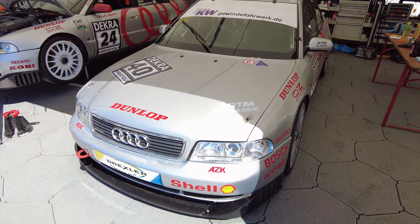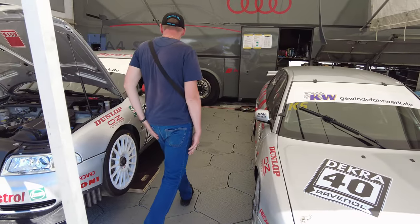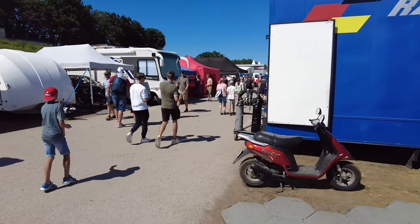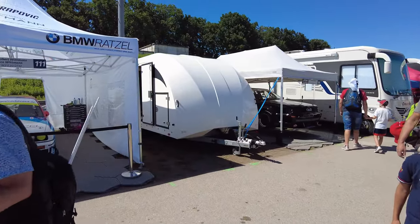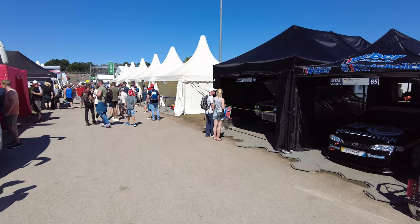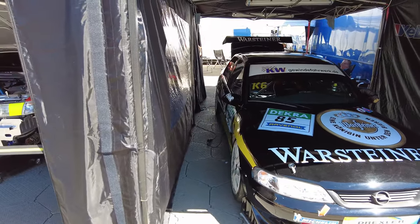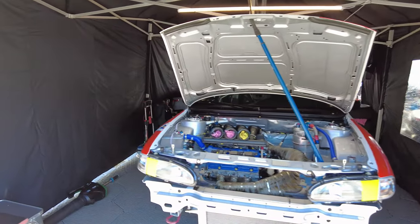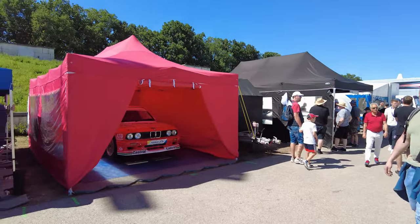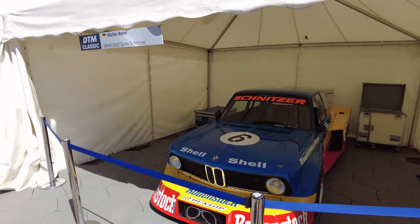Here we go — STW, or for those of us from a UK vintage, super touring cars. For me, the best touring cars, the best racing cars that ever graced God's earth. Absolutely stunning rule set and regulations, and there are some very spectacular examples. Here we go — this is a Group A BMW as well, also very, very nice. My apologies TCR fans that you might be wanting to talk about TCR, but our paddock's a long way away from where I am and we've seen a lot of TCR cars recently, so I thought you might get a kick out of seeing something a little bit different. And it gives me a good reason to have a walk around and see a Mondeo — you don't see those very often in DTM specification. One of the many multitudes of Group A BMWs knocking around. And look at this bad boy — a 2002 Turbo. How nice is that?